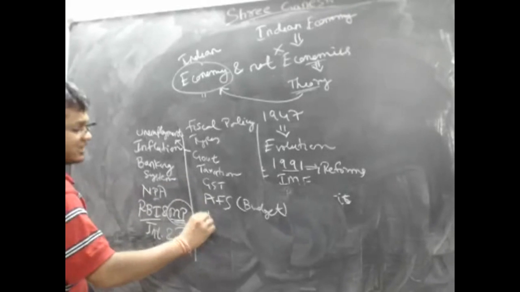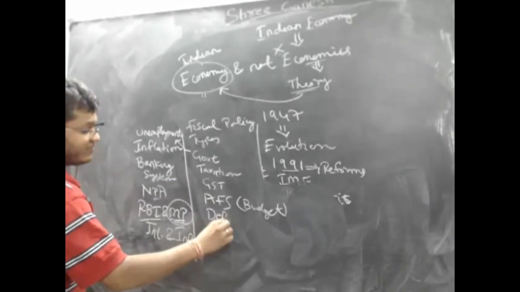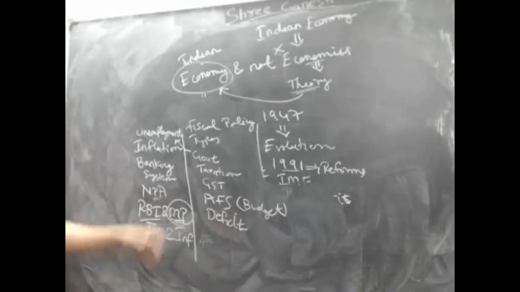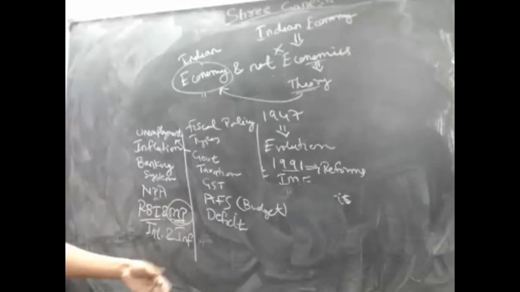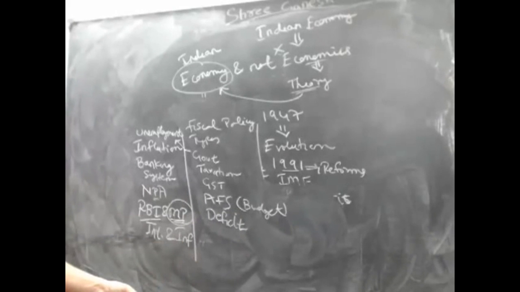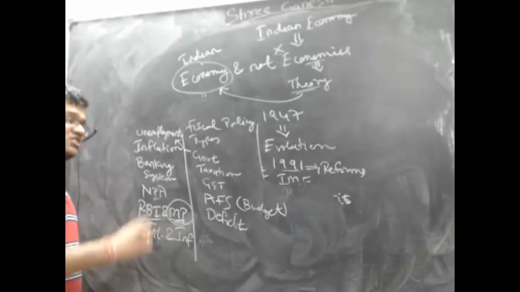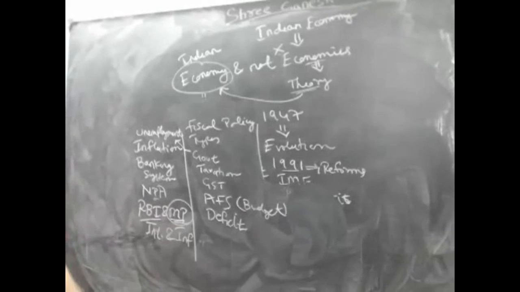Apart from that, we will see the concept of deficit. What is fiscal deficit? Is deficit good or is deficit bad? How does government borrow the money? Why does government need to borrow? We will see types of deficit. In types of deficit, there is capital deficit and revenue deficit. Which deficit is good, which deficit is not good, or are all the deficits bad? So there we will do an analysis of deficit.